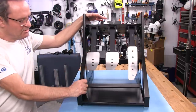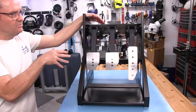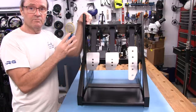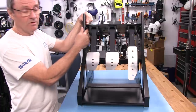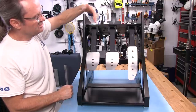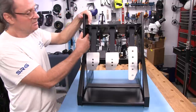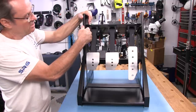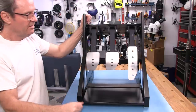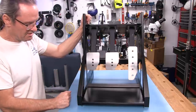The only thing I ran into here was you have to pay attention. Remember when I said in the last segment when I showed the screws that they were all the same length, looked like 15 mil? Well, I was wrong. Four of them, just four, are like 20 mil long, because they have to go into these top parts, these little L brackets that are holding this quarter inch aluminum plate. They have to be longer to make it all the way through there and still get your nylock nut on at the right depth once you tighten everything up. So there's four of those in there. I figured that out once I was putting it together. Other than that, they're all the same length, so no problems there.